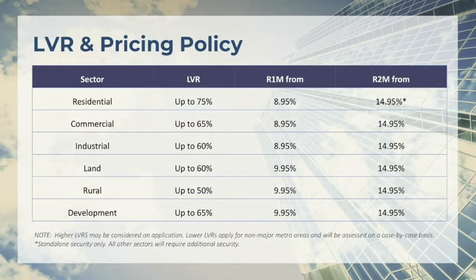So this is our loan to value ratio and pricing. So look, these are the different sectors that we lend on. Today's focus is obviously just on the development piece down the bottom, and part of that as well as the residential. So our residual stock solution, that's on residential as-is valuations. So we can do up to 75% on that. That's our first mortgage rates. And so R1M stands for first mortgages. R2M stands for registered second mortgages. That's the different rates that we have. So yeah, that's pretty much it. It depends what it is and where it is.